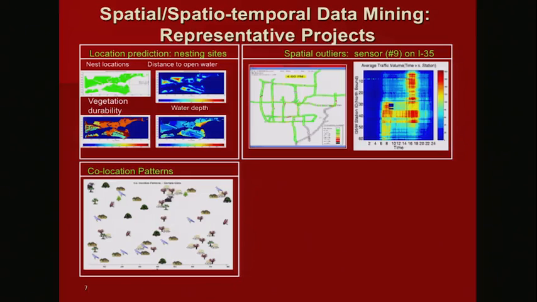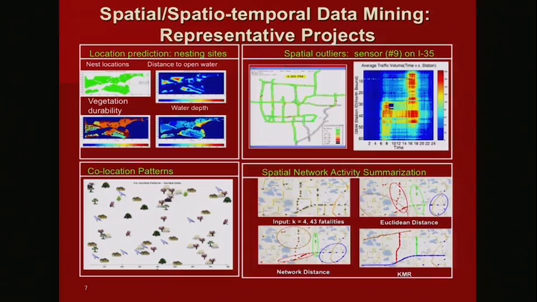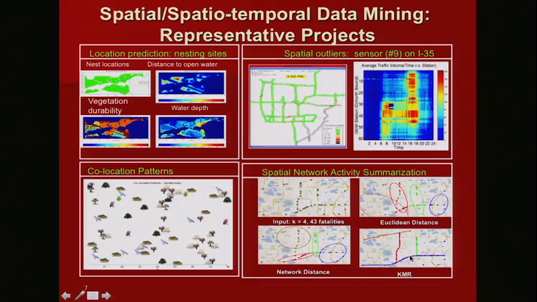Beyond that, we have recently completed very nice work on summarization. You probably remember the K-means and SaTScan discussion from Module 4. Currently, if you give those techniques datasets like road accidents, they would find ellipses as shown in these pictures. However, if the dataset is constrained by the road network, a better summarization is by routes and network concepts. A thesis was just completed on KMR, which instead of finding ellipses finds routes with very high concentration of activities.